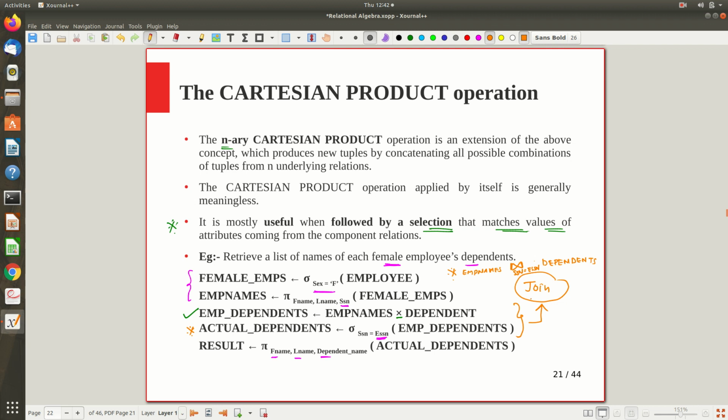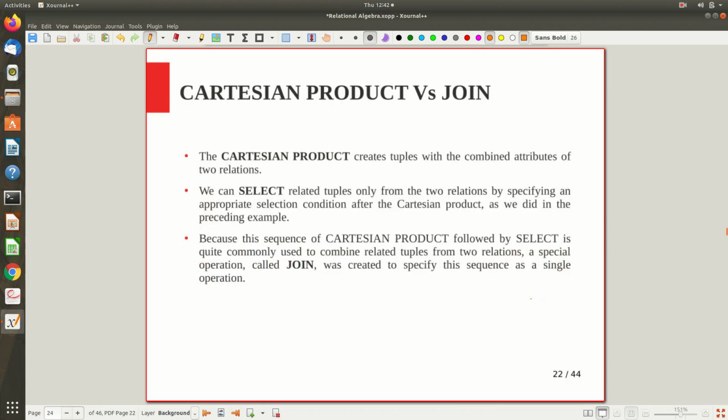This join is what we are going to discuss in the next video. We will see join, the pure form and its variations, everything. Yeah, hope you get it, right. So why is it defined as a new operation? Because this combination is very important and has a meaning, and it repeats mostly. It is a very frequent operation. That is what I can tell you.